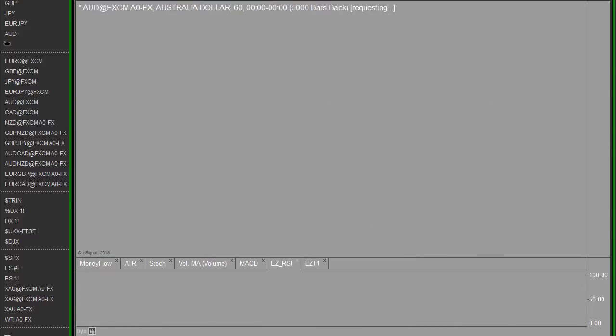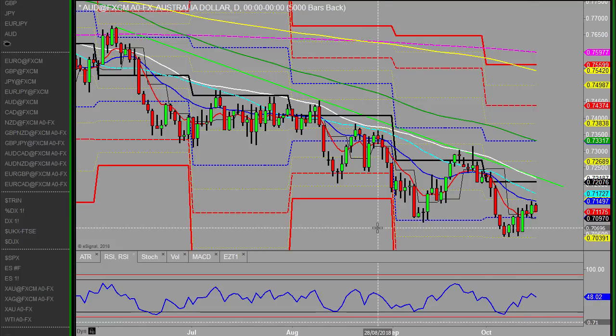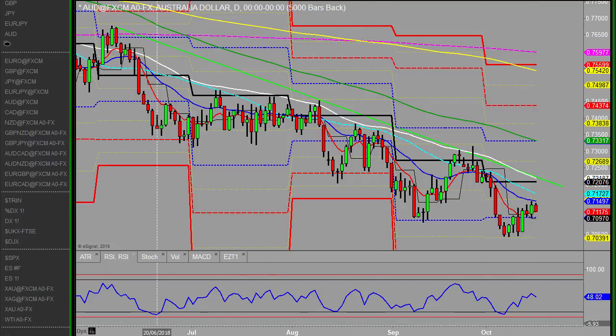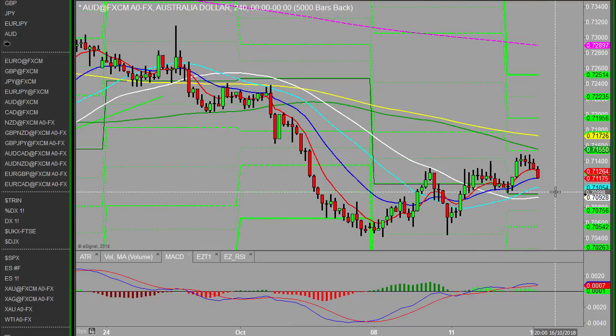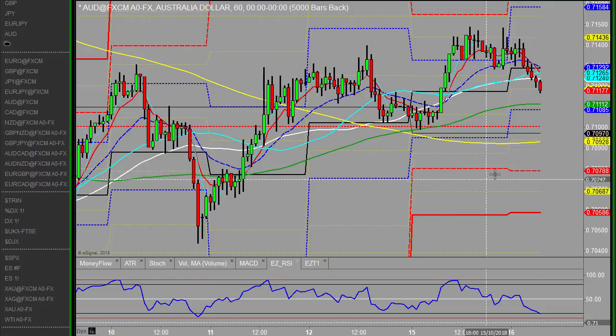Okay, Aussie dollar. Well, it's reversing around a bit this morning again. It's air kissed the daily 21 there, and at the moment maybe heading back down towards its weekly pivot. It has put in a series of higher highs, not necessarily higher lows. Well, a higher low back here, or near term higher low, so maybe pushing up from that perspective. It struggled yesterday afternoon, in the evening it just had a pop and it's dropped back down again, so not looking its best at this stage. Could, as I say, pull back towards that weekly pivot.